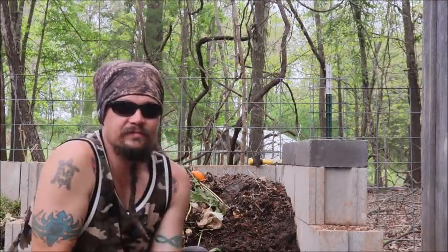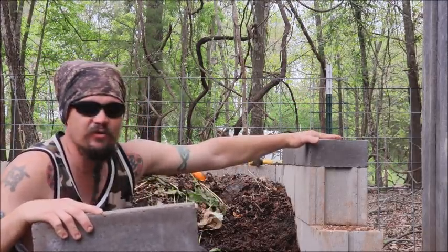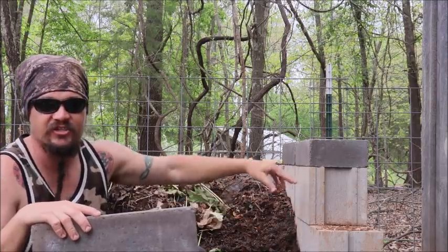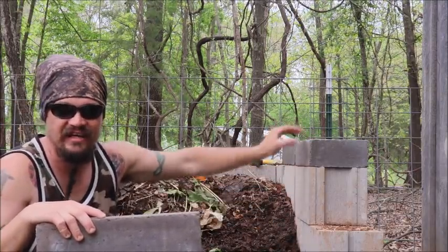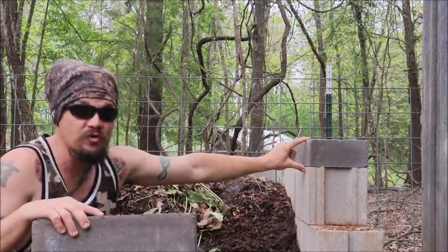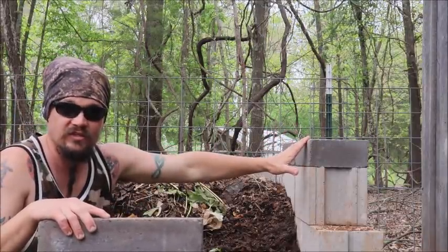When I put one of these on top of my cinder block, which was only 8 inches, for each one of these cinder blocks, I get 8 inches of height. I get 50% more height, adding half of that height by putting one of these on top. I can use an extra 4 inches up here. That's the way I feel. I feel like I can use an extra 4 inches up here.